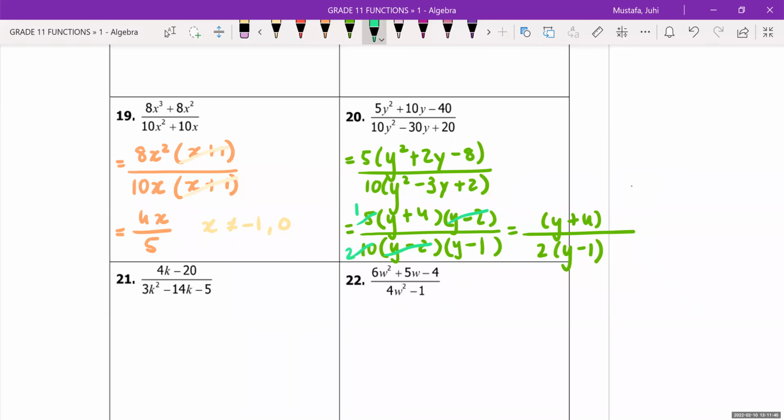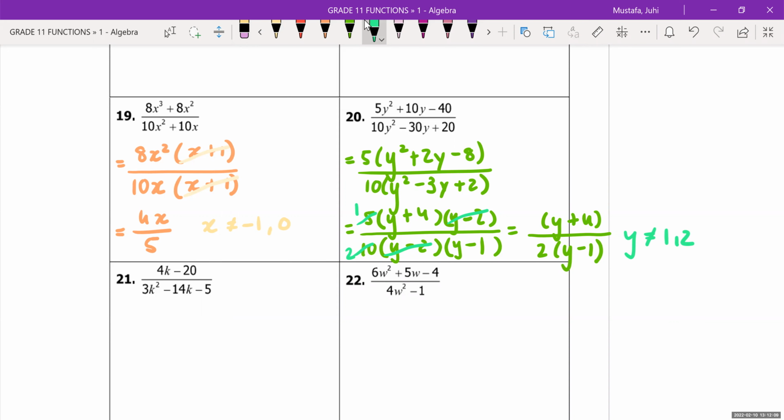I reduced them to 1 over 2. And then we're going to also state our restrictions, which is going to be y cannot equal 2. I go to the step before I cross things out. So what do you think are the 2 restrictions in this question? Tanisha? Yep, so I'm just going to write it as a 1 and 2.